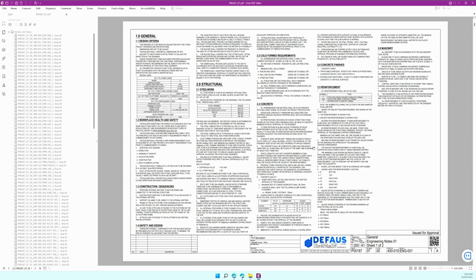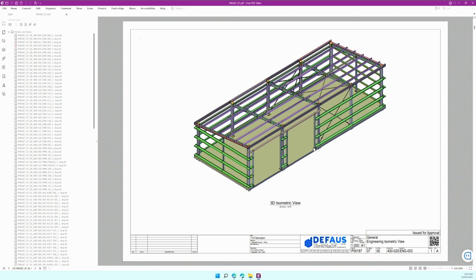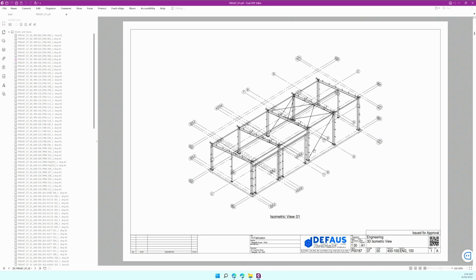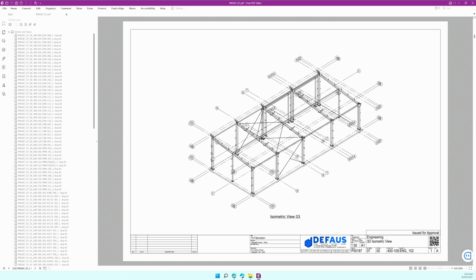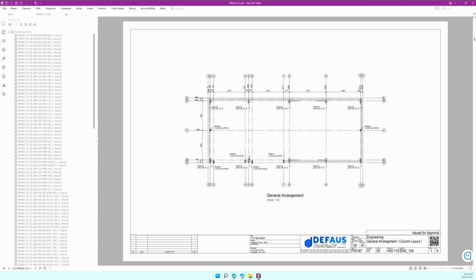So we have a cover sheet, general notes. There's that 3D image of the overview, isometric view, some empty pages that we didn't do, some more isometric views which are created from Advance Steel cameras, which you could label if you wanted to label. In this particular case I've got a couple of styles. One is a style that includes the purlins and girts, and one that just shows heavy steel. For me, I believe it helps with the understanding of what's coming.